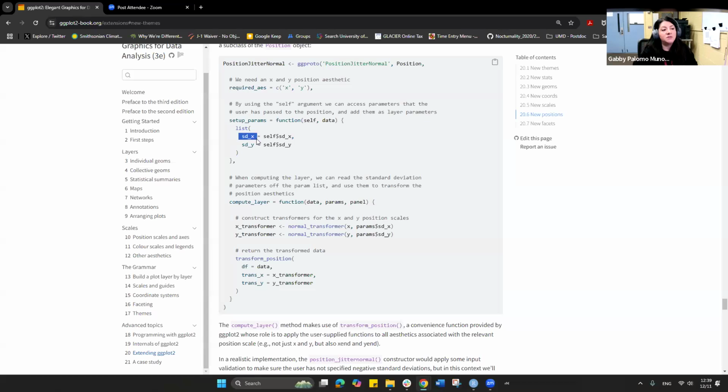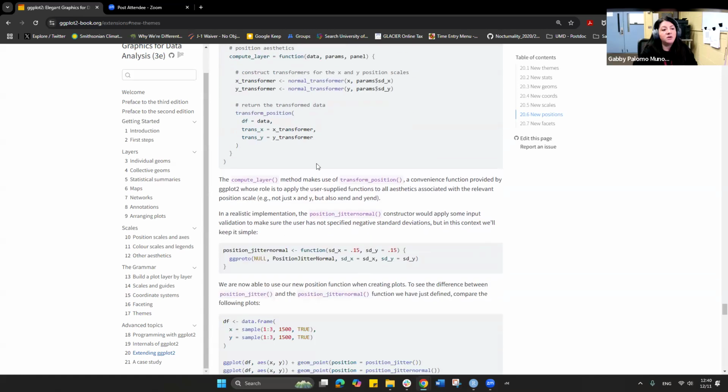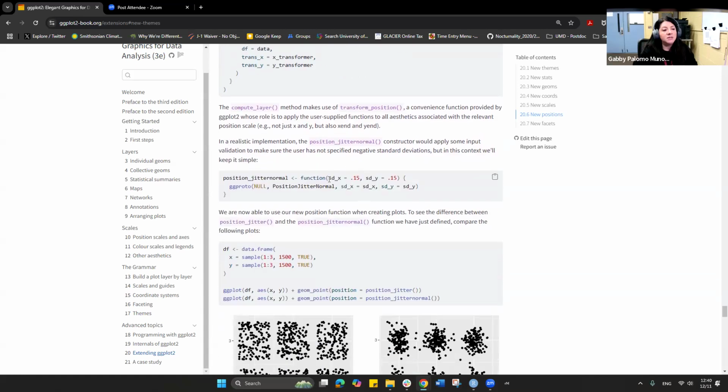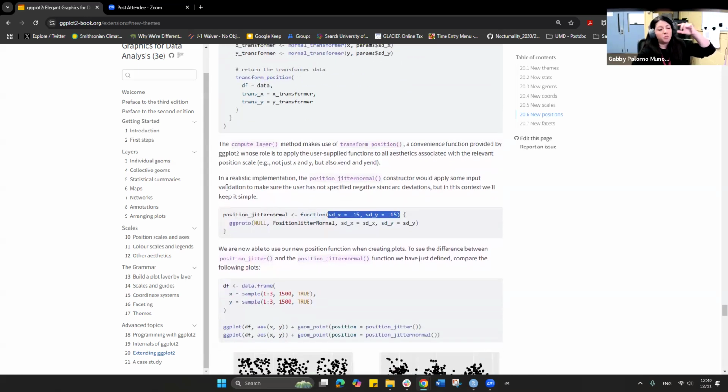These are your set of parameters, right? Those are your parameters, and you're going to give them some values to start with. And then you use the ggproto function to modify the position jitter normal.